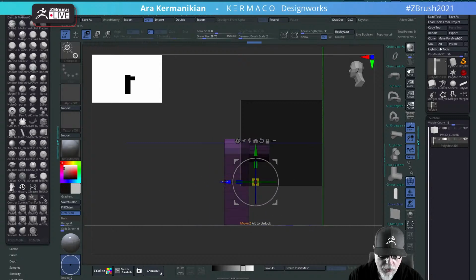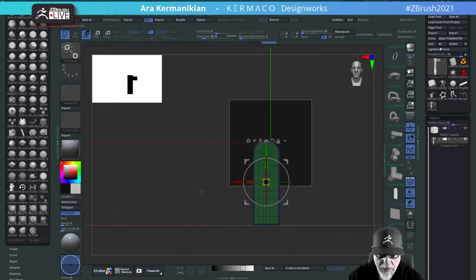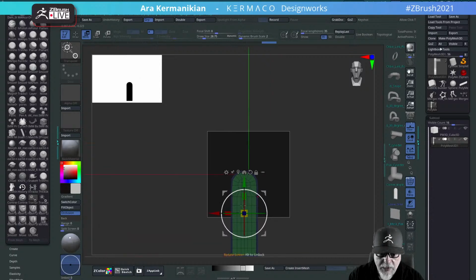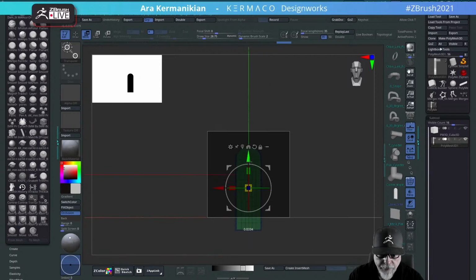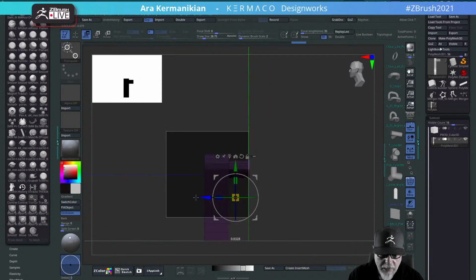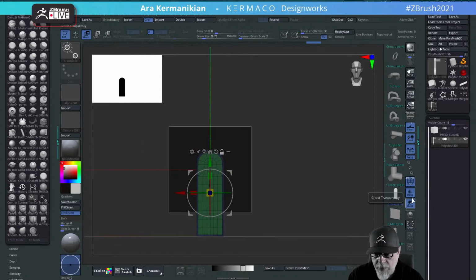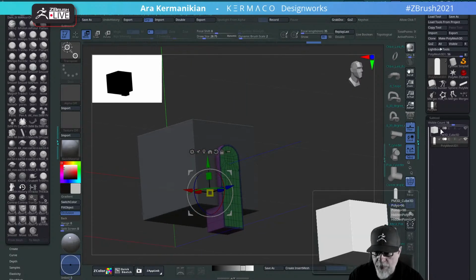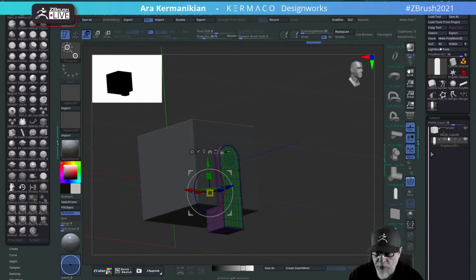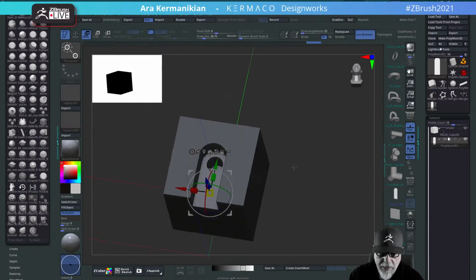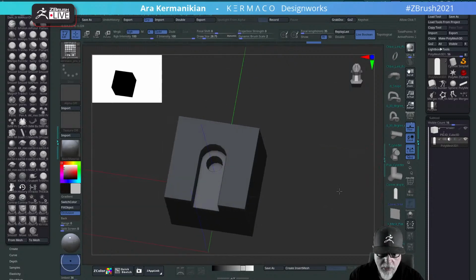Right? So let's just push the whole thing in like that. So the cube is the positive part, and this is basically the cut in. I'm just centering it. Turn transparency off here, right? So this would be an additive part, and this would be a subtractive part. And when you turn live Boolean on, you can see that it basically creates that feature, right?